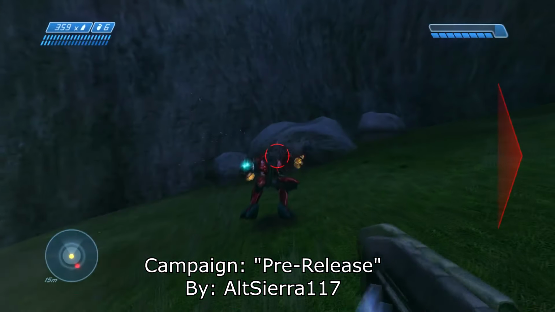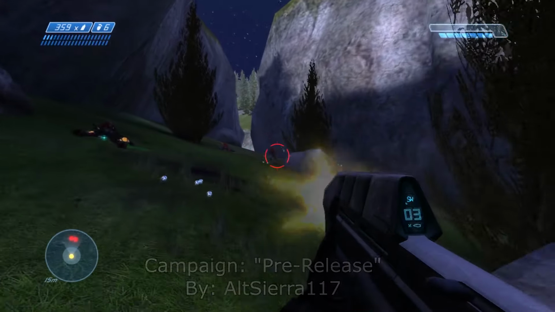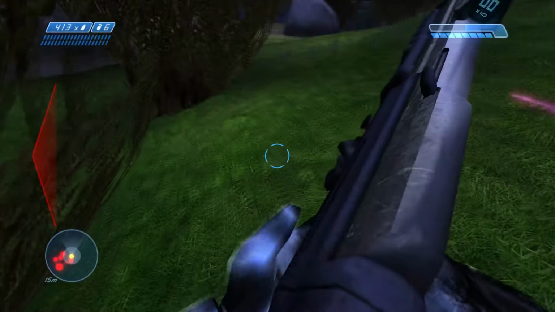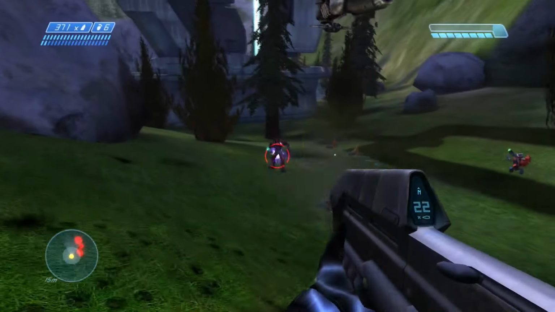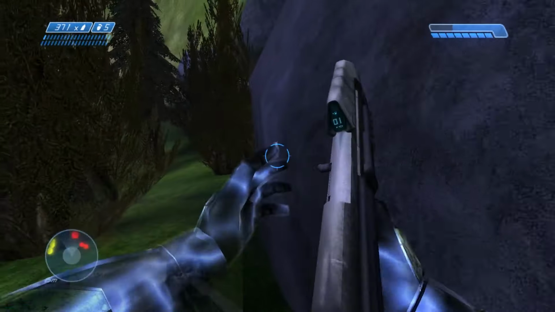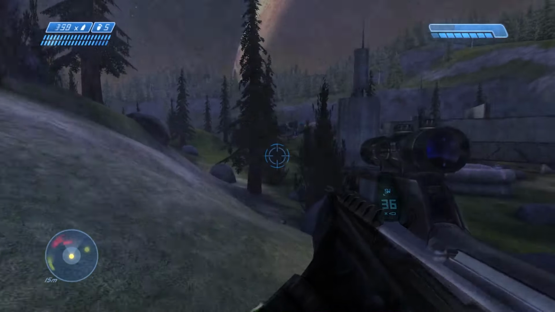Our bonus segment for today is a pretty simple CE campaign mod called The Pre-Release by AltSierra117. There's not a whole lot going on in this mod, and it's admittedly more of a silly playground than a full-fledged mod, but some of the main characteristics of this mod are the pre-release style Halo tags present here. The assault rifle behaves almost exactly like its older beta build counterpart, where it had 42 rounds in the magazine, a slower rate of fire, a much longer reload time, and its cut melee animation.